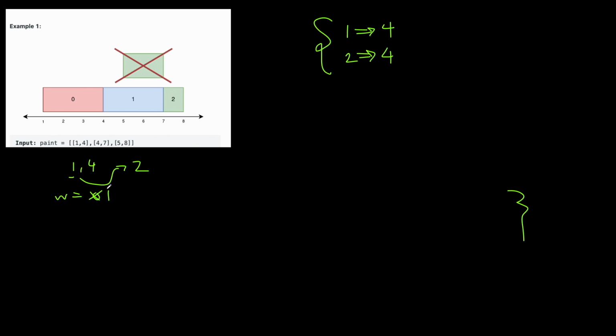And we're going to go through the process again. So now work is going to get increased by 1, and our start is going to get increased by 1. So now it's a 3. So 3 is still less than 4. So we say we've painted from 3 to 4. And now we can increase our work again, and we can increase our start again. So now 4 equals 4. So our while loop would break because it's while start is strictly less than end.